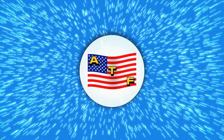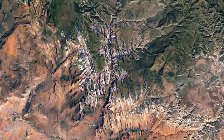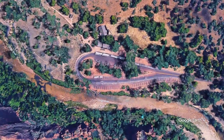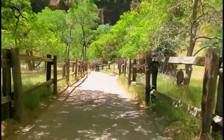Welcome back to American Travel Fun. This is Chuck, your Headless Host, and today we're going to take a look at Riverside Walk in Zion National Park. This is an easy 2.2 mile round trip trail. It's perfect for those looking to experience a little bit of Zion without seeing the whole thing at once, but it gives you a good idea of how beautiful this place is. Let's get started.